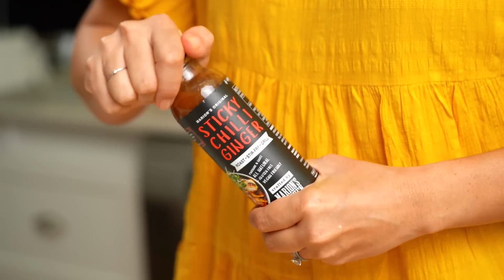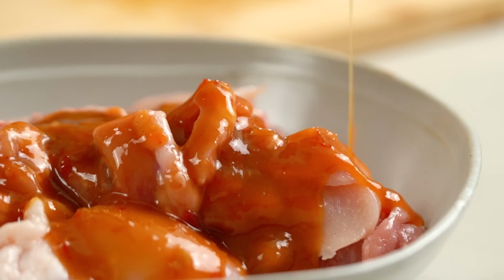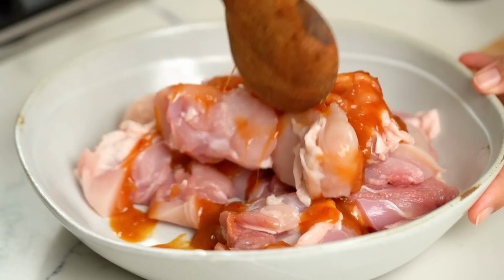If you can't get a hold of this, you can use my from scratch recipe on my website, or you can also use just a regular sweet chili as well. It's gonna work just as well. Well, maybe not just as well, because my sauce is extra special, but it's still gonna work well. Now, I just want a couple of tablespoons, just a little drizzle on the chicken. Give that a mix.